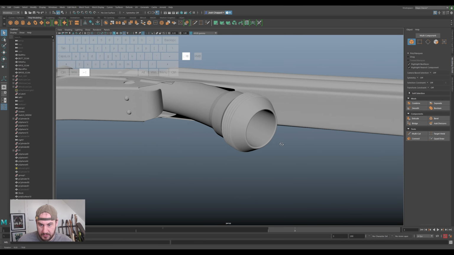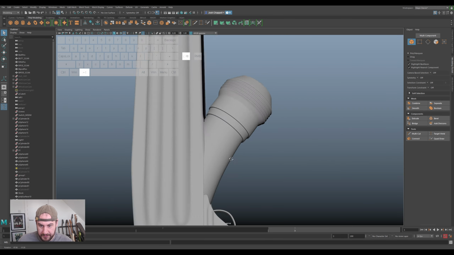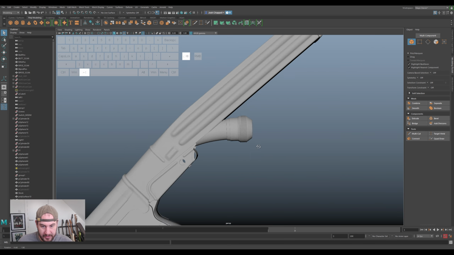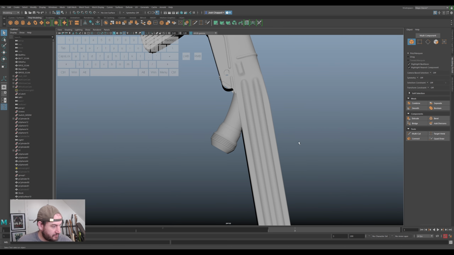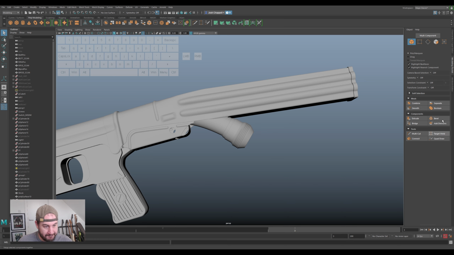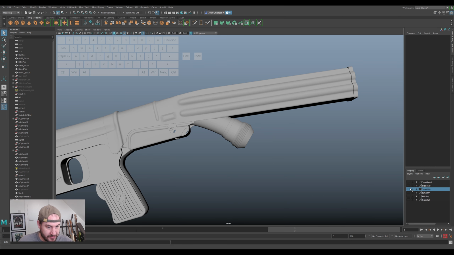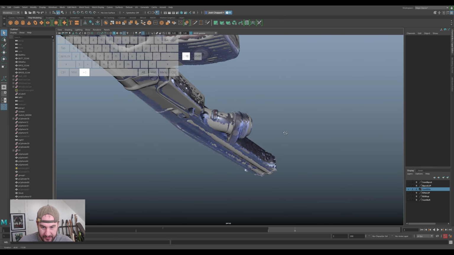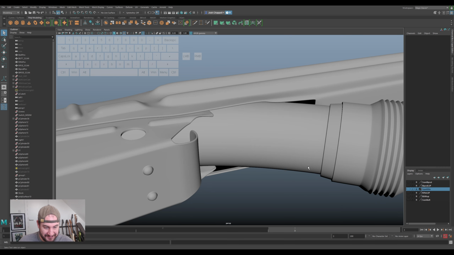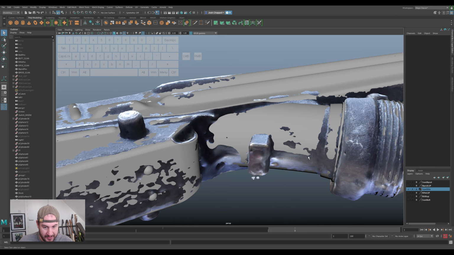Cool, so I think we're pretty good for that. Obviously there's some intersecting bits, which we'll worry about at another time. Yeah, I think for this one, I think we're pretty much done. Before I say that, we'll just double check against the scan, see if there's anything hurt. Oh yeah, that bit. We're not done. Forgot about that bit.